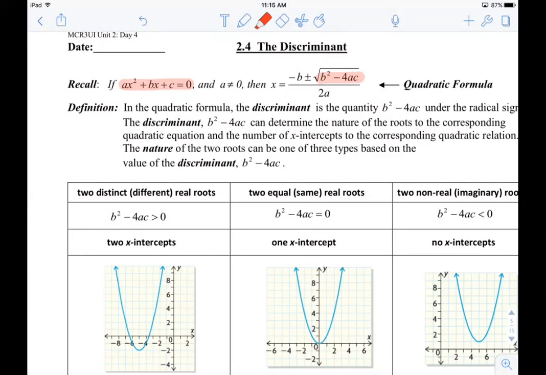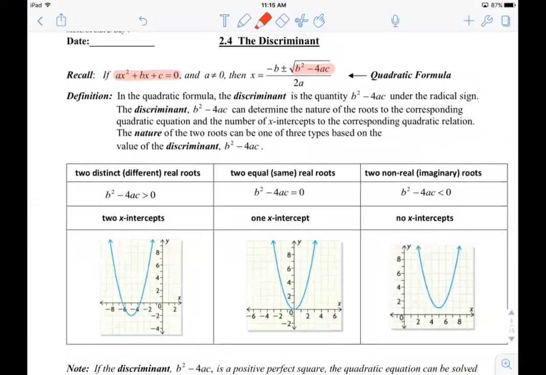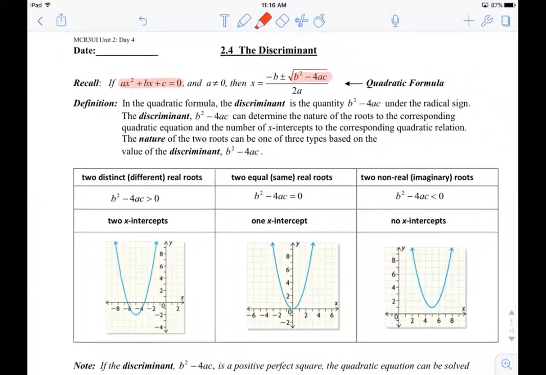So hopefully now I've convinced you that that special thing, b squared minus 4ac, has a lot to do with how many solutions and what type of solutions we're actually going to be finding in this quadratic equation that we're dealing with. So because b squared minus 4ac is so important, and because you're already getting sick of me saying b squared minus 4ac over and over again, we give it its own special name. That's what the discriminant is. It's that little piece of the quadratic formula that's literally just equal to b squared minus 4ac.